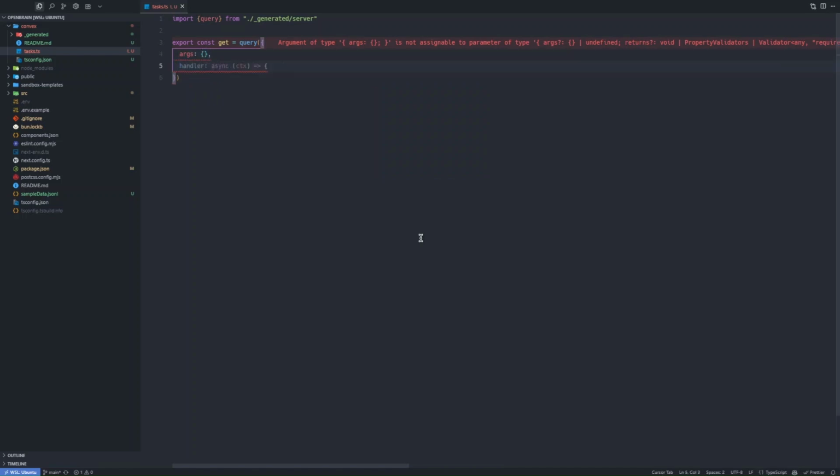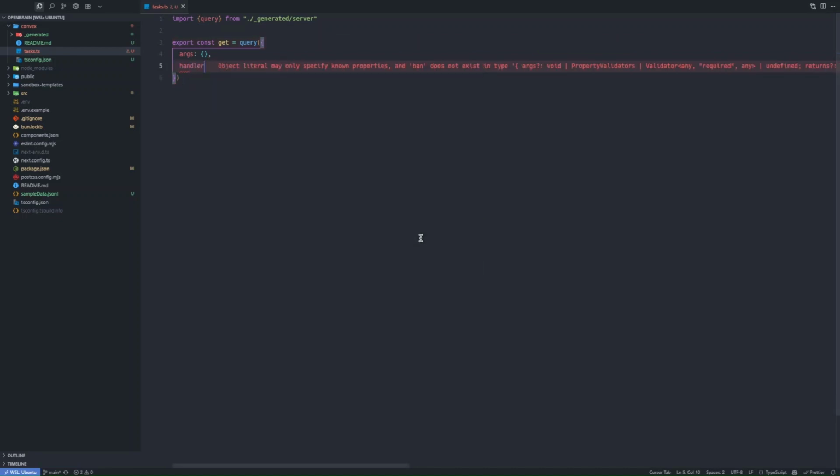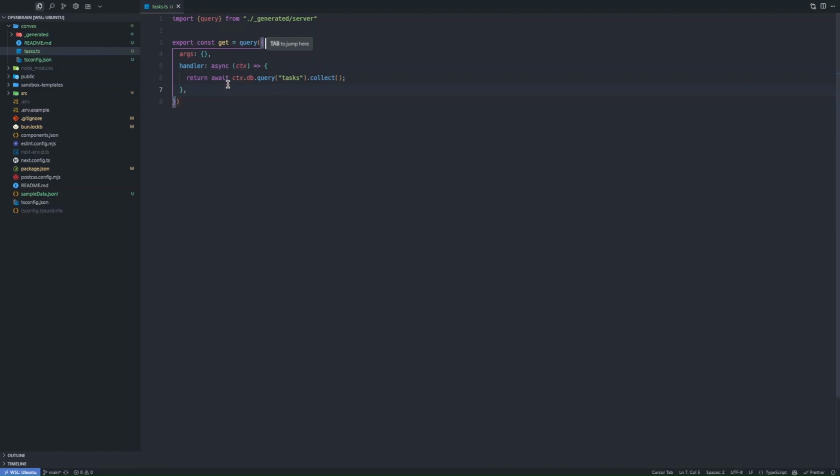For example, if you wanted to sort by, or you wanted to filter out certain emails, you could do that. Then you're going to need a handler. This will be an async function, and so this is basically correct.